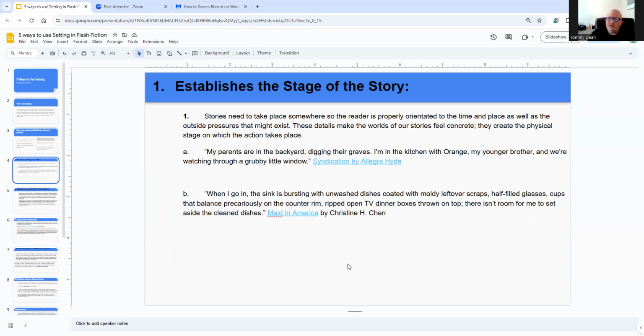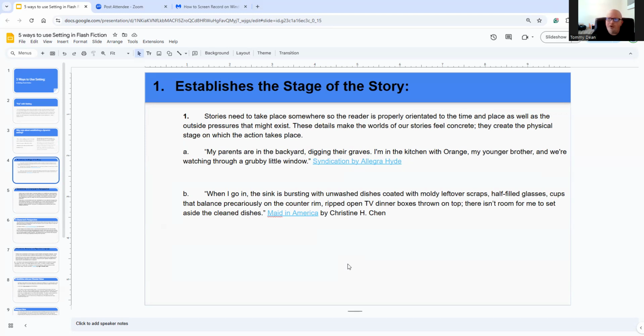I know there are some flash writers that hearken flash to being more like poetry and the obsession of poetry on an image or a thought or an idea, and the idea of heightening the language to really express some kind of new feeling or new idea or new tension. But I often also think of flash as being kind of like a stage play.